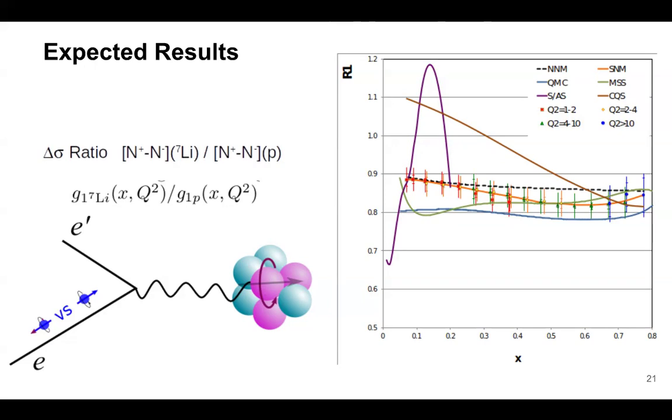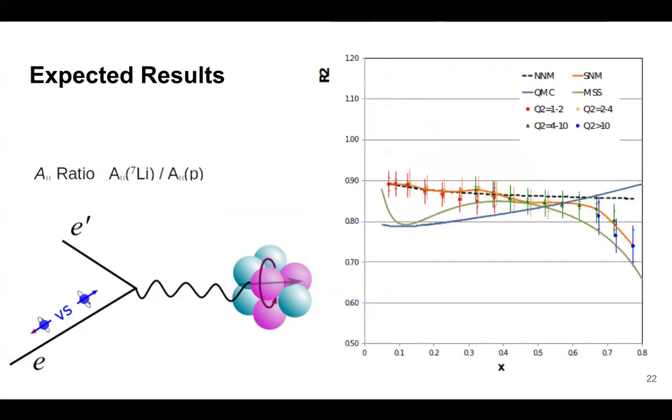And there is no data for this, so the models are all over the place. You can have these huge bumps in this particular model. There is another model that has no x dependence, whatever. I don't want you to get distracted by the models, because the models are not worth very much since they haven't been tested with any data yet. The important thing is that this data is going to be able to constrain them and hopefully answer some of the key questions that we want to answer, which I will come back to later in one slide.